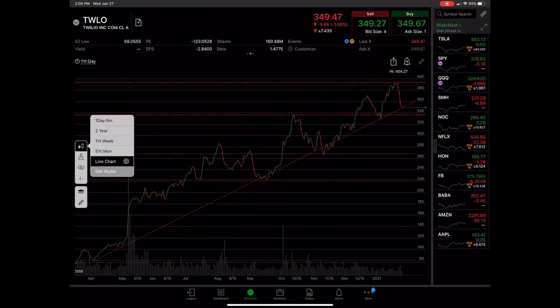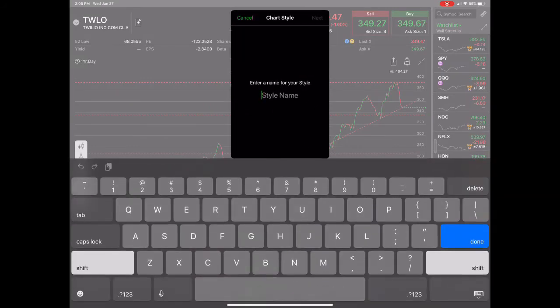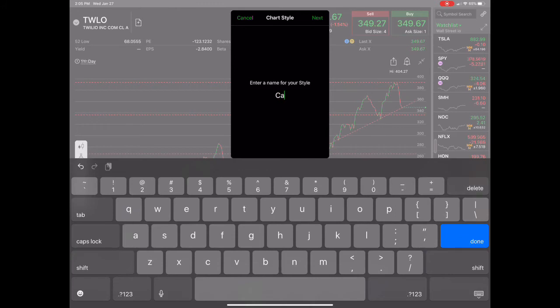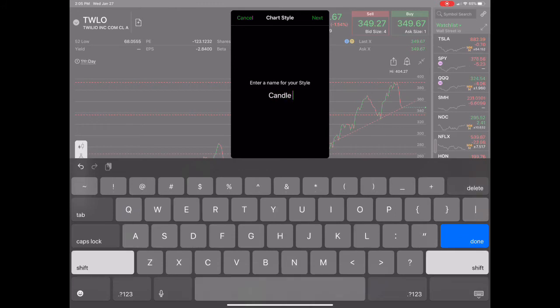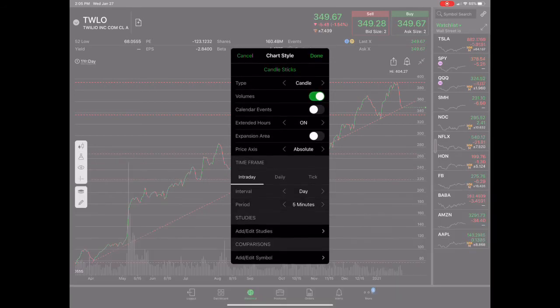Now if you want to see it back as a candlestick, we're going to have to create one for the candlestick. And I deleted all my stuff just to show you. Candlesticks. Next. So it already comes up as a candle.